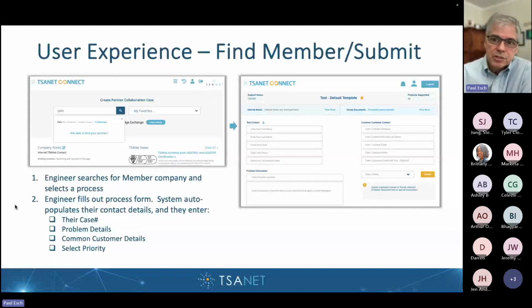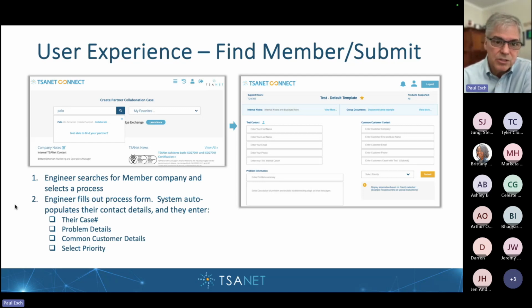So if you look at the user experience that an engineer has, again, we keep this extremely simple. If you think about your support engineers, they're living in your CRM systems. They've got a whole bunch of processes and things to work around. So we really wanted to keep this extremely simple. So if it was the first time you used it, or you only use it once or twice a year, it's dead simple to use. And you can see that here from the slides. It's really just search for the member, and it provides you a form to fill out. You press submit, and then the handshake takes place.